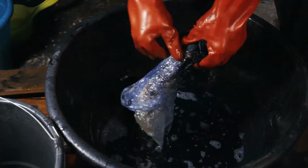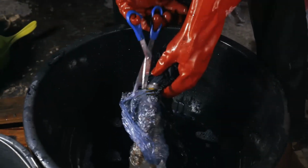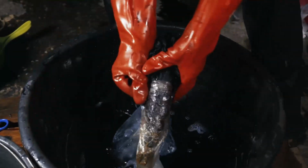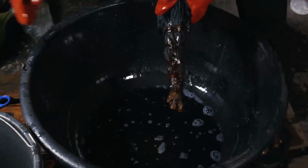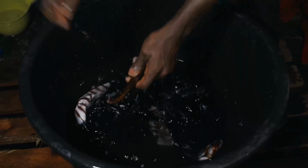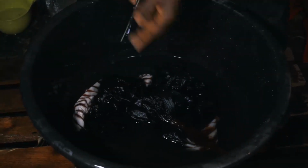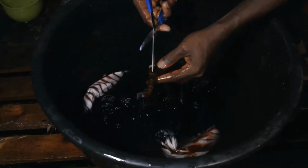You can loosen the other part. Be very careful when you are handling the scissors, so that you don't cut your fabric. You can start loosening the tied area.